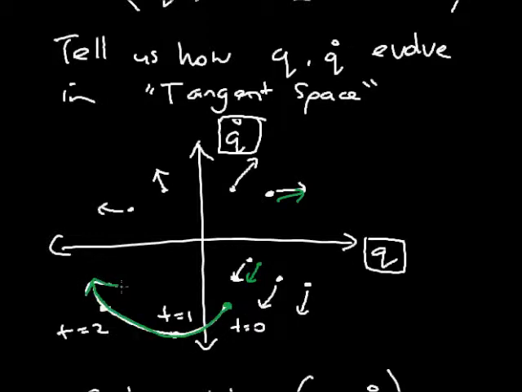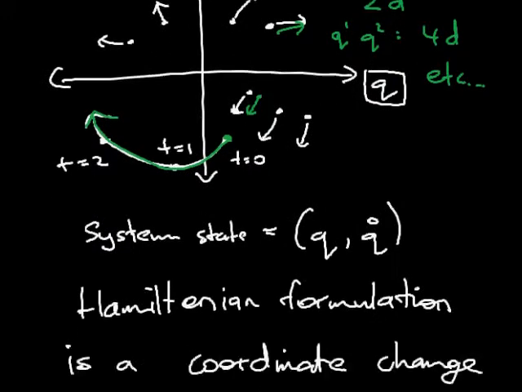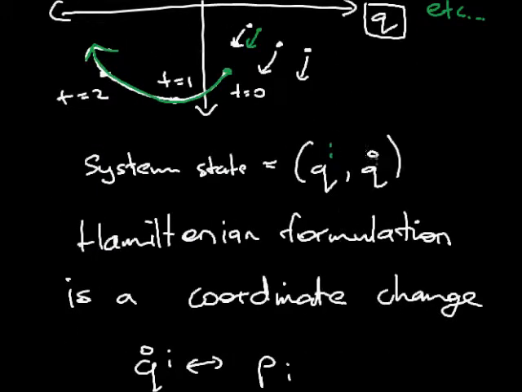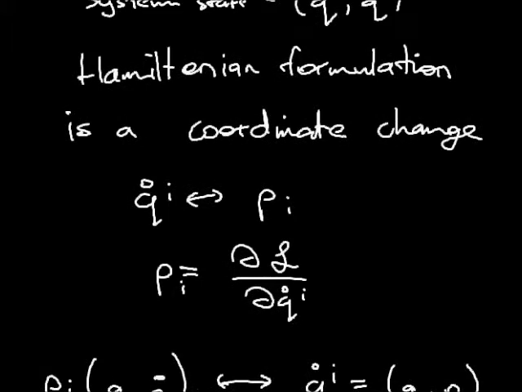A one-coordinate system has a two-dimensional position velocity space. A two-coordinate system has four-dimensional QV space, which is hard to draw on a computer screen. You need 6 numbers, 6 dimensions, to completely describe a three-coordinate system. So it's difficult for us three-dimensional beings to visualize a 6-dimensional space. So I'm going to illustrate a lot of these concepts with a 2D space, just a simplified system that only has one coordinate. The Hamiltonian formulation of classical mechanics is just a coordinate transformation.